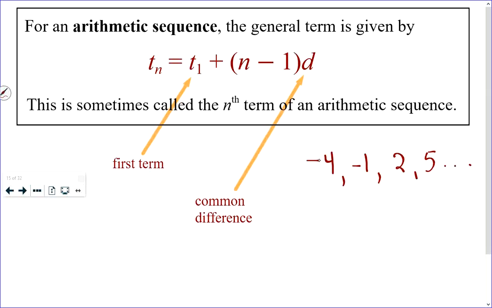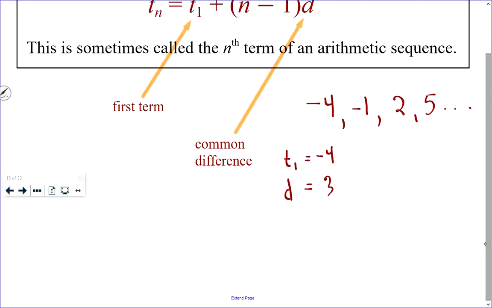And this was early on. We were learning what an arithmetic sequence was, and we said, well, the first term is -4. We may not have even used that notation yet, because I think we were using this to build a table, right? But you now know the first term is -4, and I hope you would agree the common difference is 3. And you were told there's a general formula for this sequence that's 3n minus 7. Did I write it down correctly?